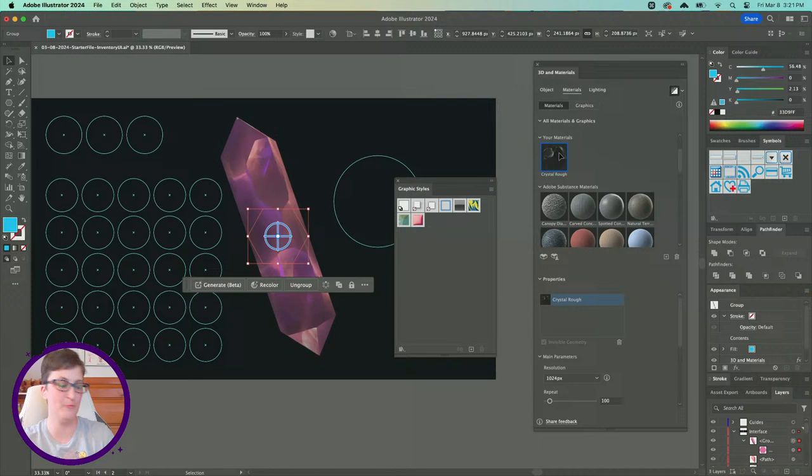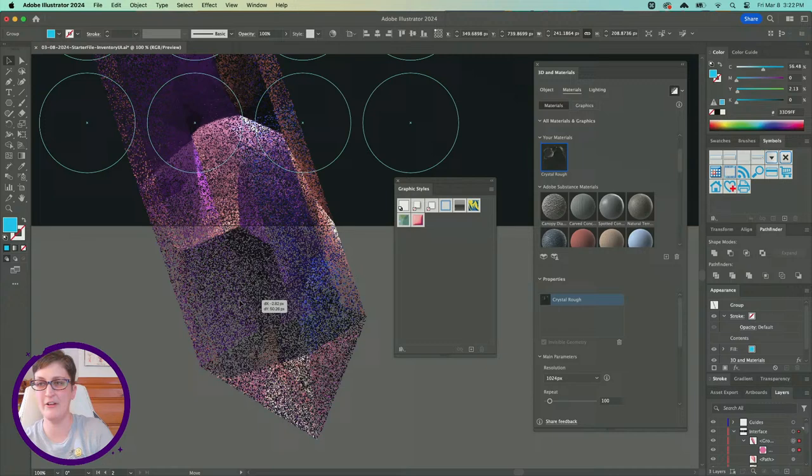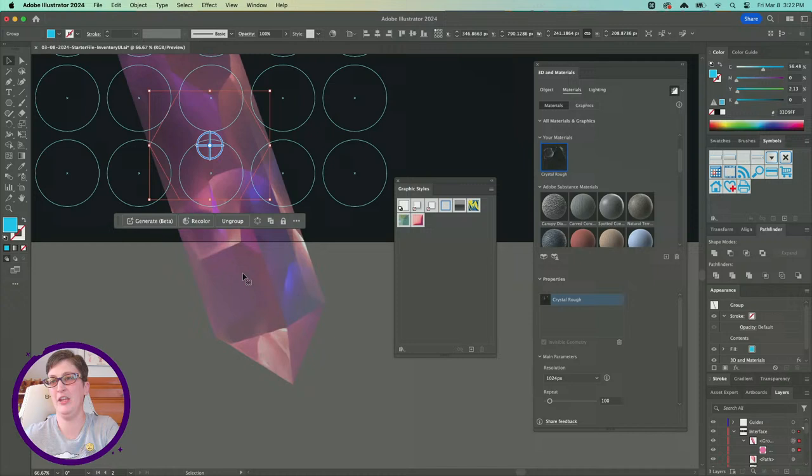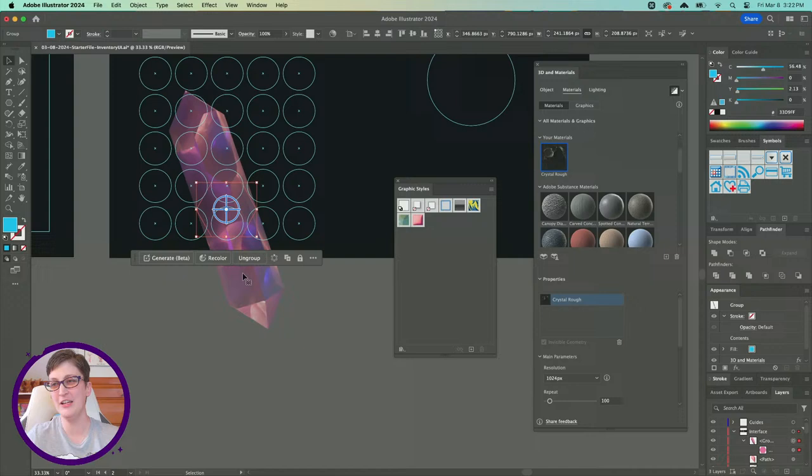We're not going to get into a whole Substance stream today, but if you have Substance Sampler and you want to play around with this, you can paint these maps in Photoshop. You can open up Photoshop and paint, just like you would paint an opacity mask in either Photoshop or Illustrator, with black and white. You can do that to create these maps, and it will create areas, and it might be hard to see the way that I have it placed, but it's actually semi-transparent. So if we drag it down here, there are areas that are semi-transparent on this crystal. And you can only really achieve this kind of look by using the Substance material. So I highly recommend Sampler if you want to check it out.